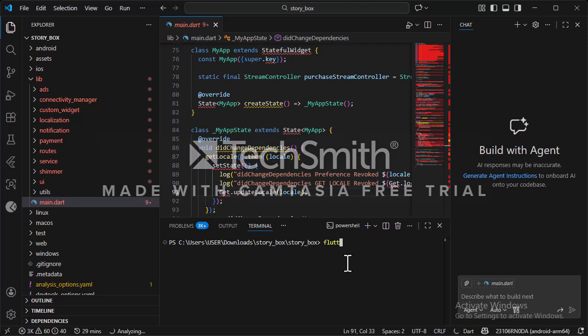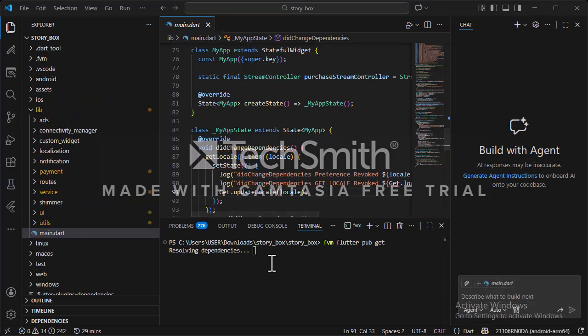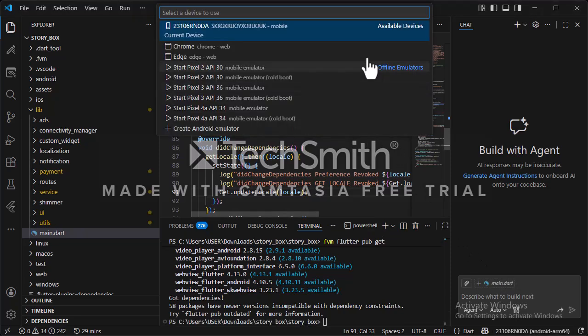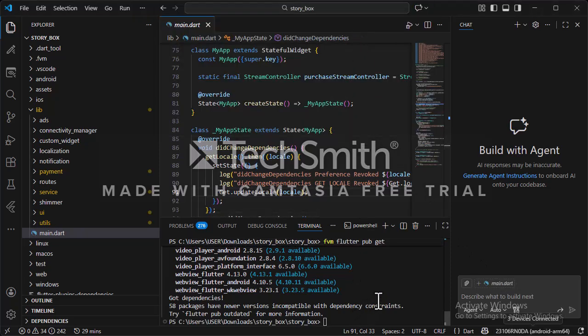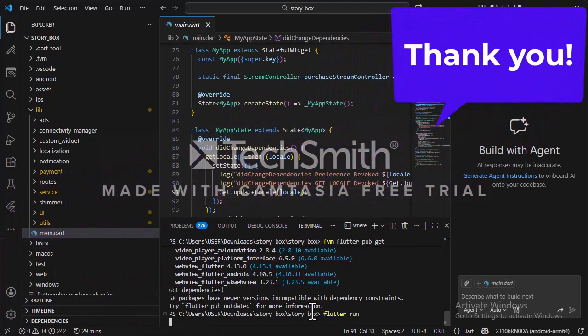First of all, we're going to say flutter clean. What this is going to do is clean our entire code base. Then search for configurations, so our pub get is going to download. Yeah, this is basically it. And then you can go ahead and select your preferred device to run this. So we can just say run. These are the commands that you need to get started. Once you do this, you can automatically run on your selected device. And that is basically it.